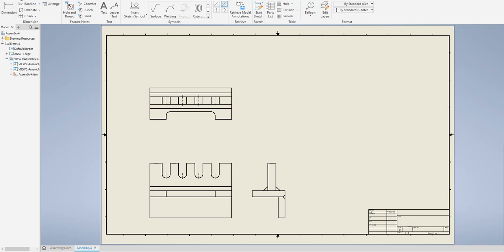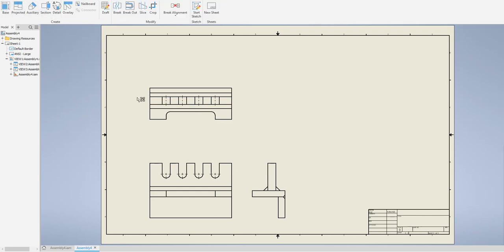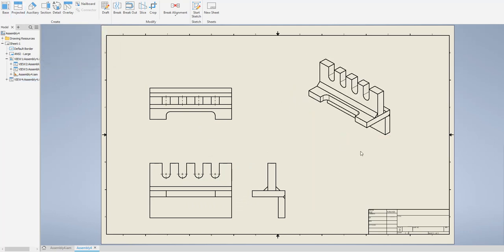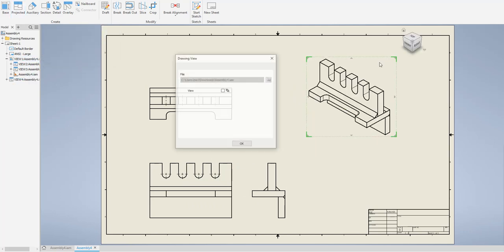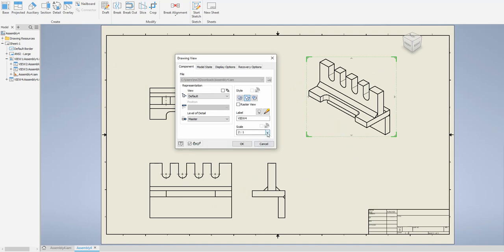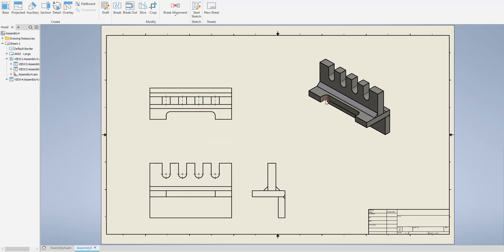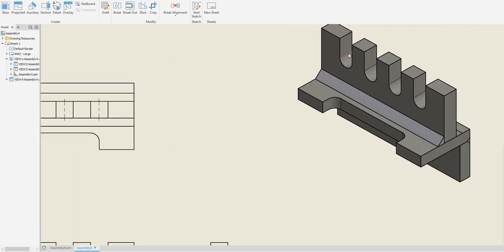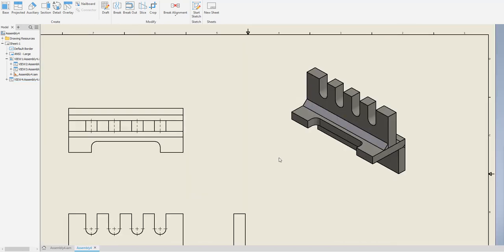And regarding the isometric, go back to place, project from front toward the isometric, create. If you like the scale, double click. You can change the scale. If you like it, keep it, make it shade better. Okay. And last thing, these lines, it's not original lines. Right click, visibility off. This one same, this one same, this one same, this one same, and so on.